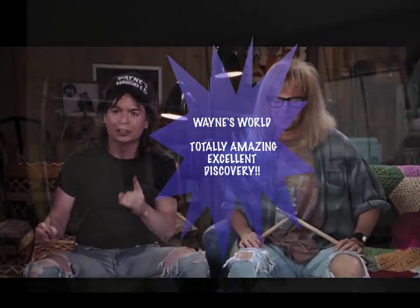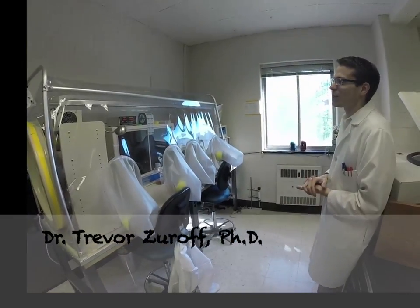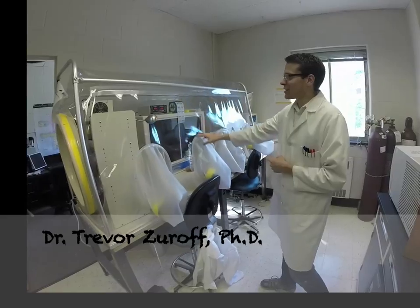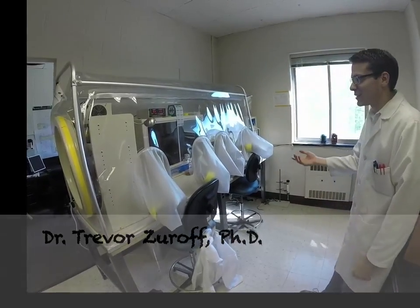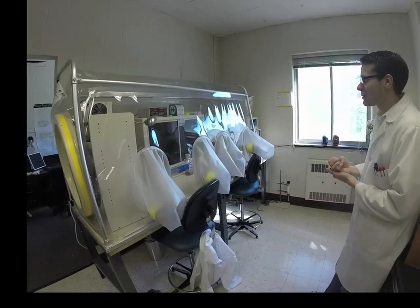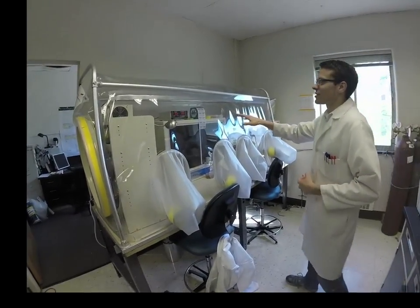Totally amazing, excellent discovery. All right, so this is like a two-person Coy chamber. It's flexible. As you can see, it's designed to do anaerobic work for microbiology, basically. So the way that it functions, I'll show you really quick.